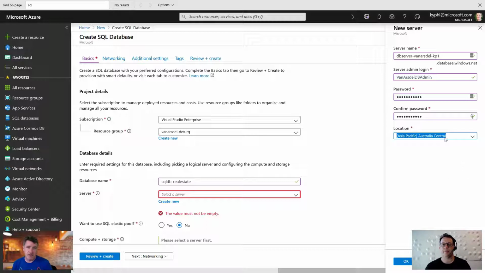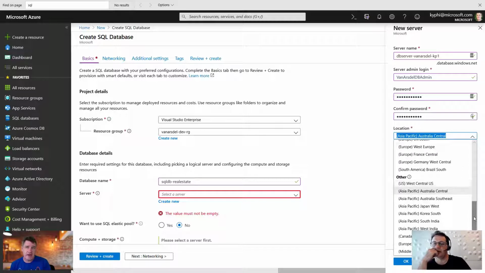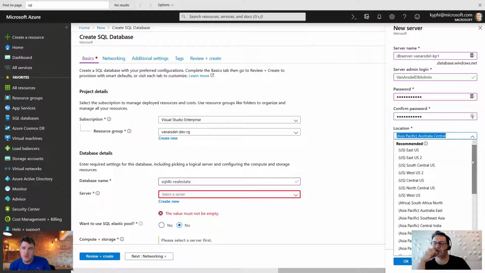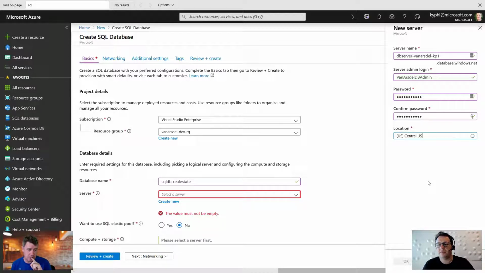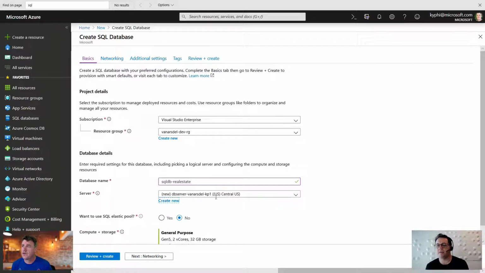And then we set the location for it. That location, we want to pick a location which is ideally geographically close to where we created our other resources or what's going to connect to it. Which was central US for us, right? That's right. The one we selected in the last. Yep. So even though we're in Australia, we probably want to create that database close to where it's actually being used. So we'll say central US. Smash the OK button. Okay, so it says, hey, I'm going to create a new SQL server for you.